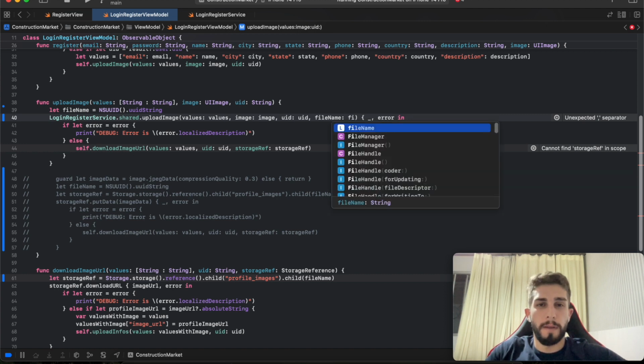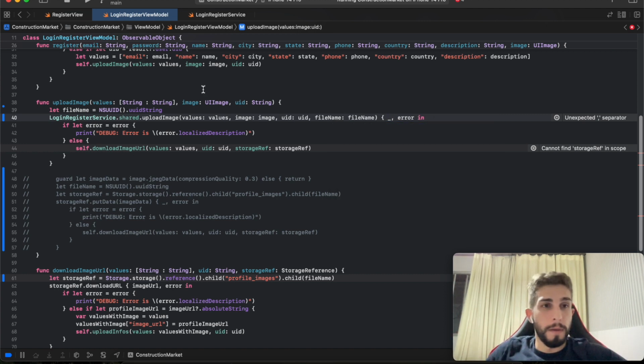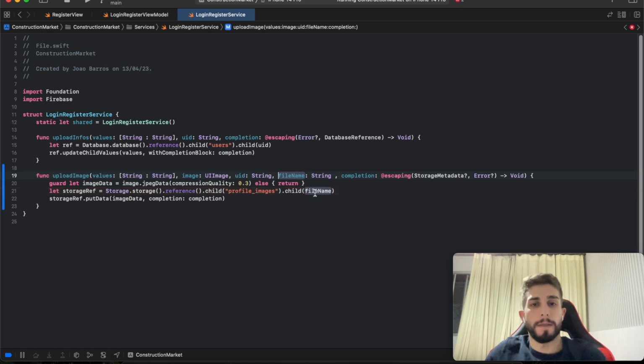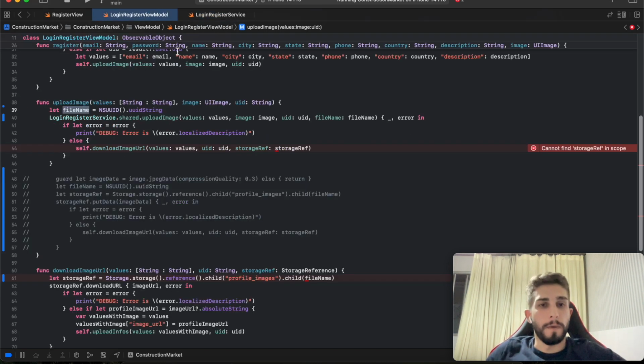I'm gonna pass the file name here, and in the function here I'm gonna pass one more piece of data. It's the file name, which is of type string. Then the file name here is the same file name used here.